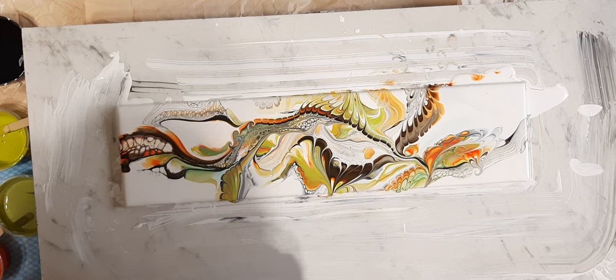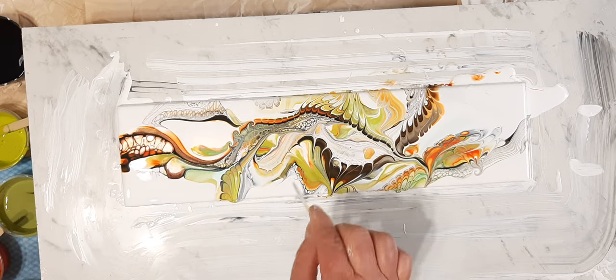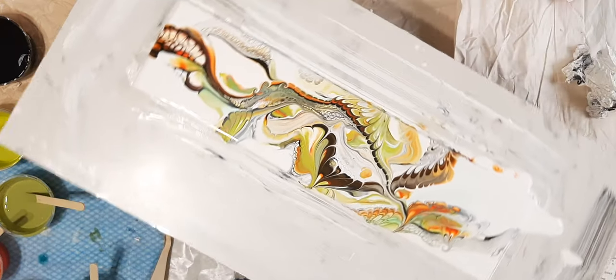Now we're just making little lines. Just pull your paint. Doesn't have to be all the way down to the tile. We're just pulling the paint and making little tiny adjustments as we go.